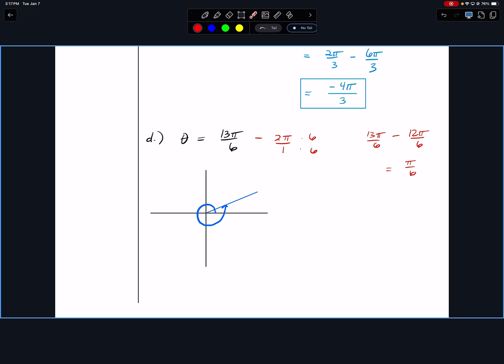And I'm able to do this fast because I know where pi over 6 is on my unit circle. And in about 2 weeks, you guys will too. Hopefully, right? I can give you guys all the knowledge I want, but you guys have to meet me halfway. You have to do your part too. I'm asking you to take this home and study. You guys have to study. Exactly what he said.